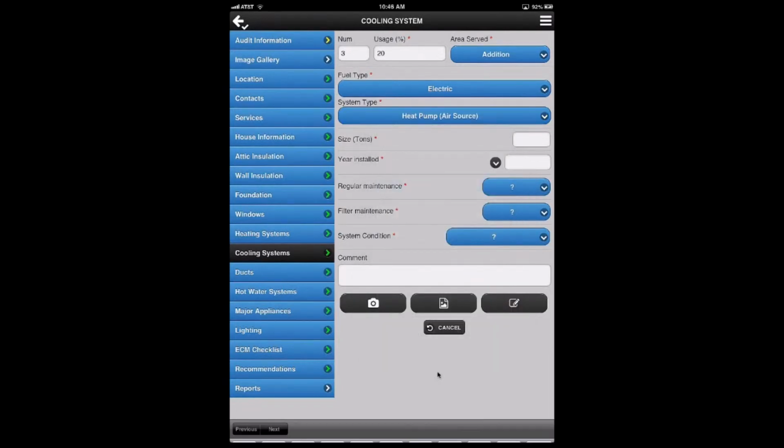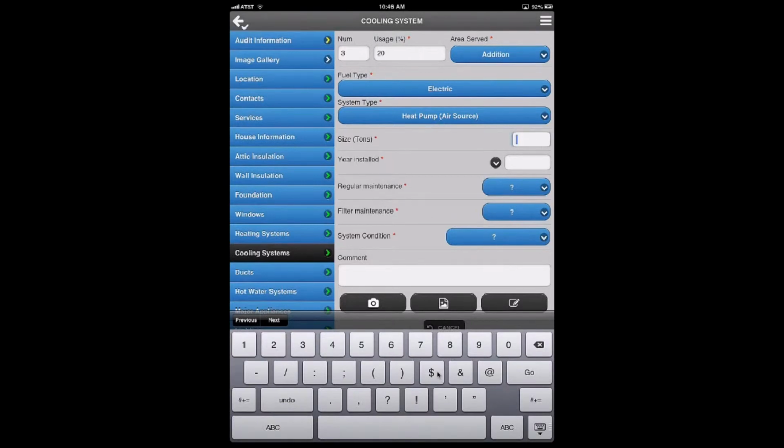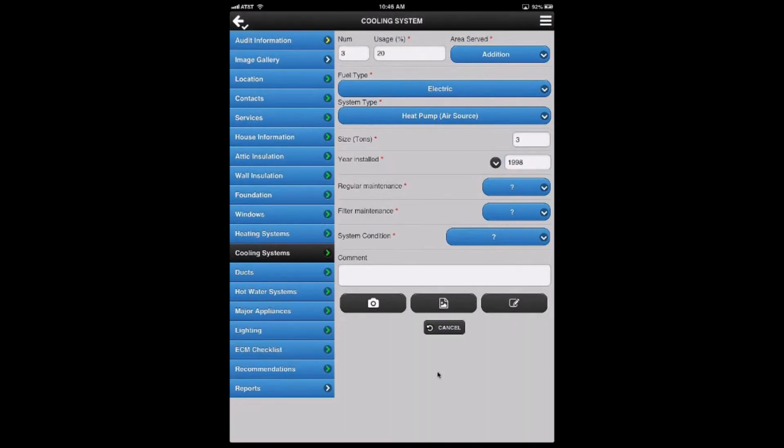And you would put in a couple other pieces of information. Maybe it's a 3-ton. It was installed in 1998. Had regular maintenance, had filter maintenance, and the system condition is fair.